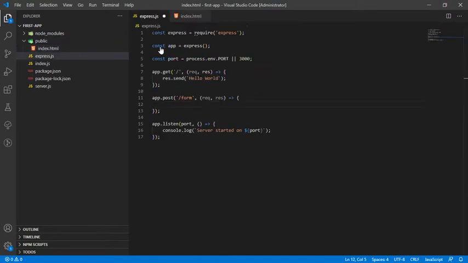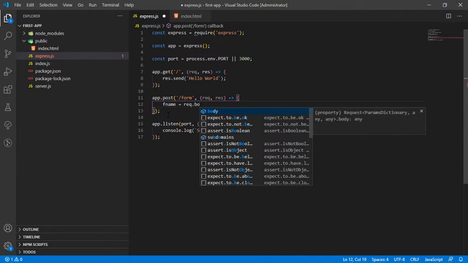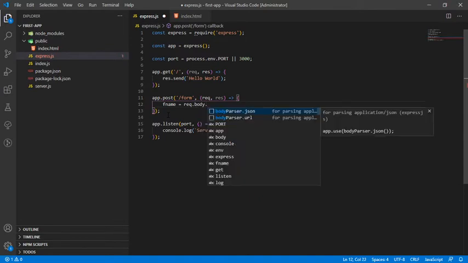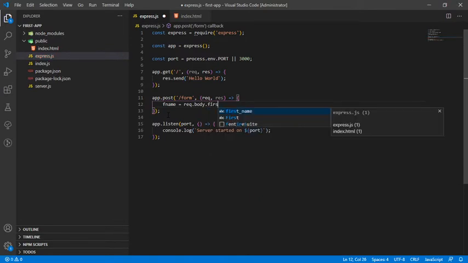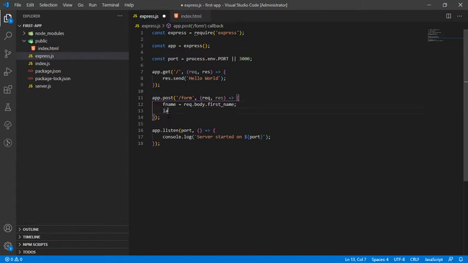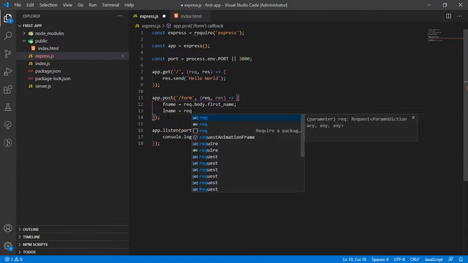So we'll read those fields first, like fname equal to request.body.firstname, and remember these fields should be the same as you have mentioned in the form.